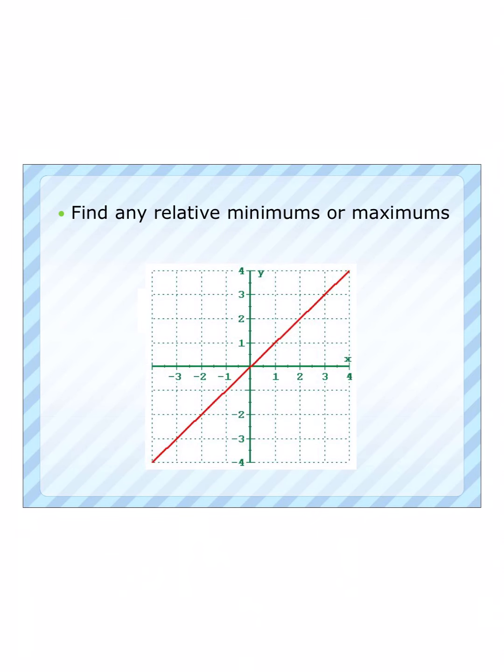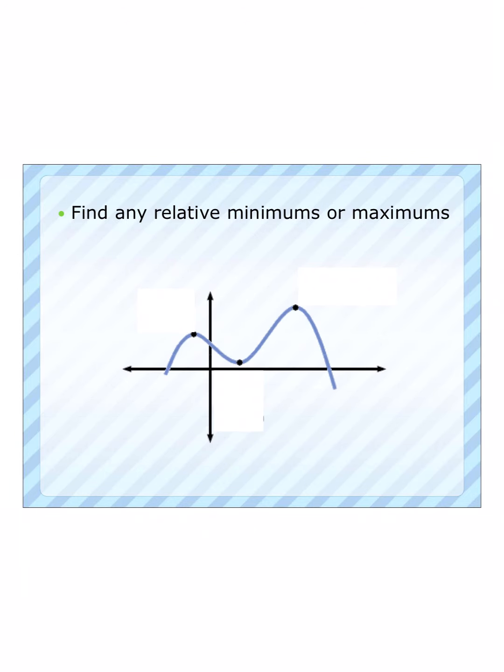All right, for our line here, we can see that it's continually increasing. So if I'm asking for relative minimums or maximums, it has none. Because as we can see, there's no peaks or valleys, right? I'm going up, I'm going up, I'm still going up. There's no point where the graph turns to go back down and then back up again. So we don't have a point where we have a peak or a valley, meaning that we have no relative minimums or maximums. This would also be true if we had a horizontal line or a vertical line. There would again be no relative minimums or maximums.